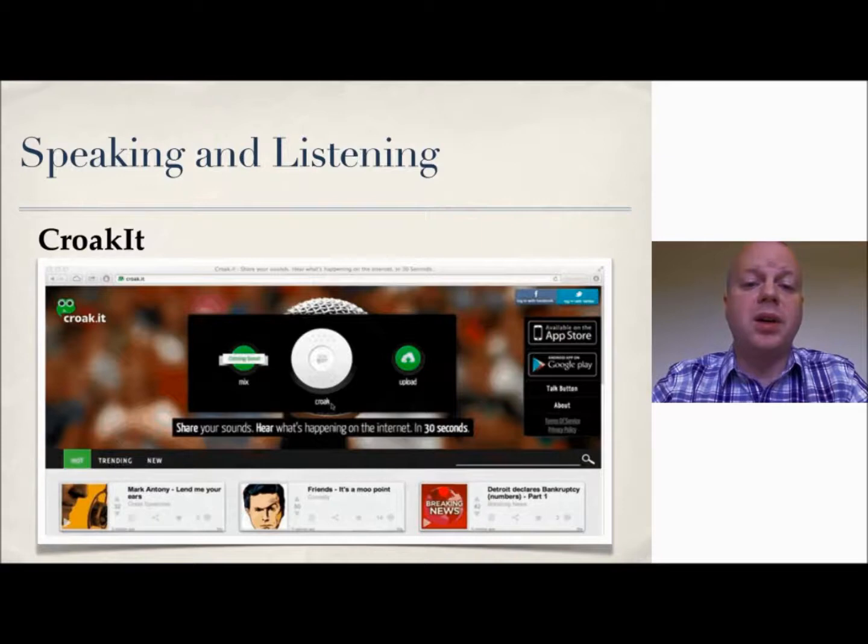And the first thing it's going to do is ask you if you want to use your microphone. Actually, click on it again, and you have to hit allow and then remember, so it doesn't ask you multiple times. And you hit close. And you'll notice it's counting down. It gives you 30 seconds of audio recording. And you can stop it anytime. You can't just pause and keep recording. Once you press that, it stops it. And then you can press play to listen to it.